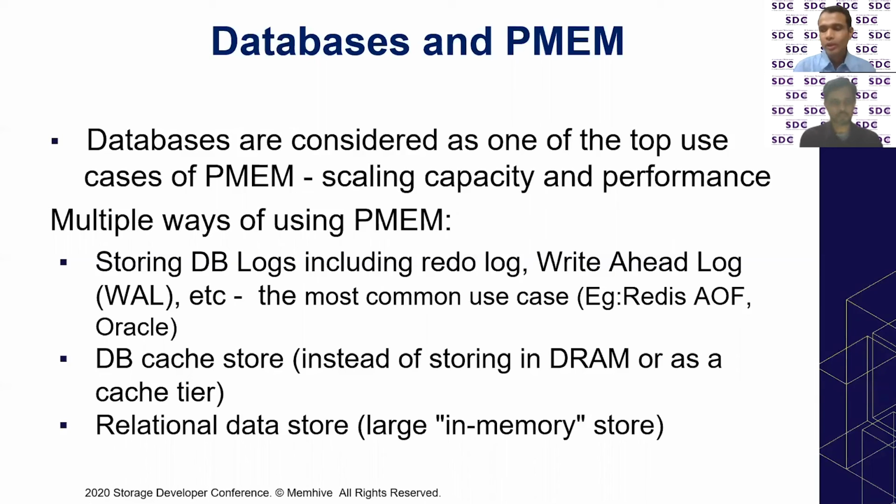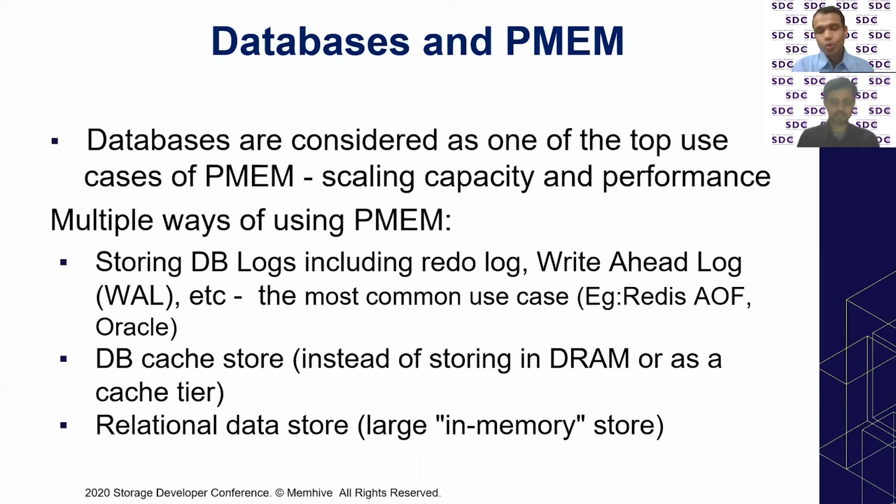As most of us may already know, databases use a method called transactional logging to quickly acknowledge client-side inserts or updates before committing them to their final stable storage location. They're known as write-ahead log in Postgres. They're also known as redo log in some databases or append-only files in Redis and so on and so forth. Storing the logs on PMEM is one of the most common use cases for the obvious benefit of speeding up writes.